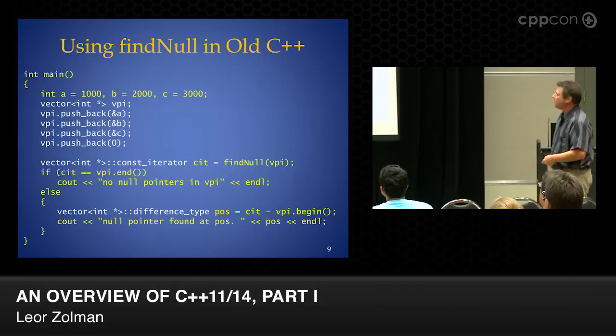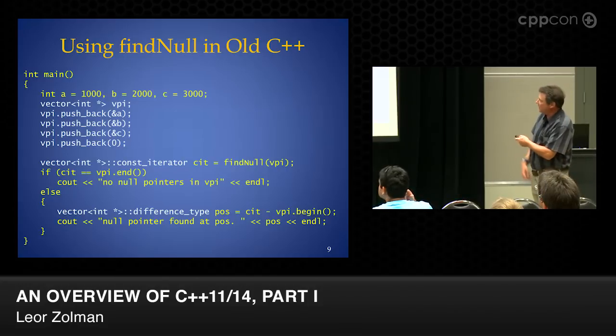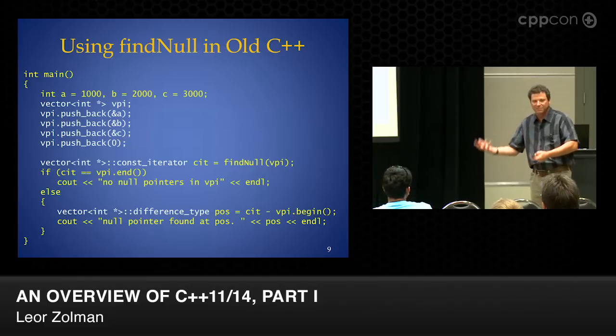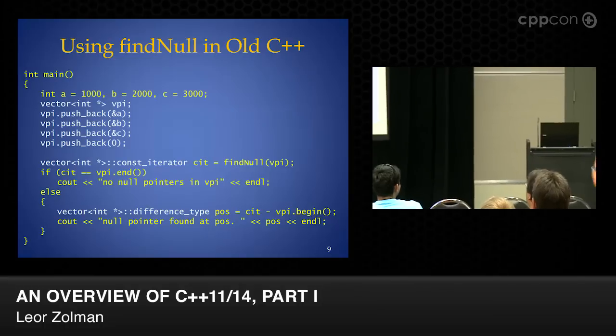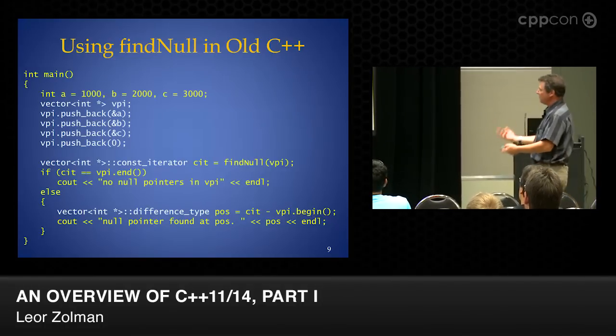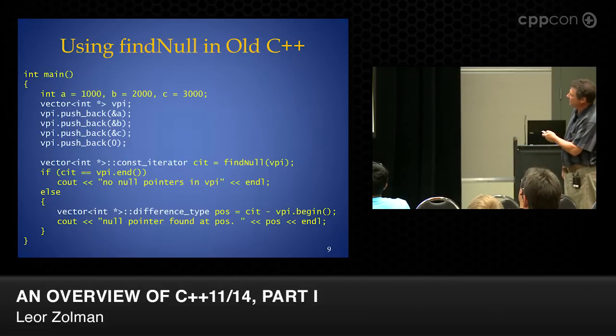Okay. In real life, a lot of the time, you're not pushing back known values, you're computing them and all that, in which case the code doesn't look so awkward. But the simpler the example, the more awkward it ends up looking when there's no simple syntax for initializing a vector with a bunch of values.